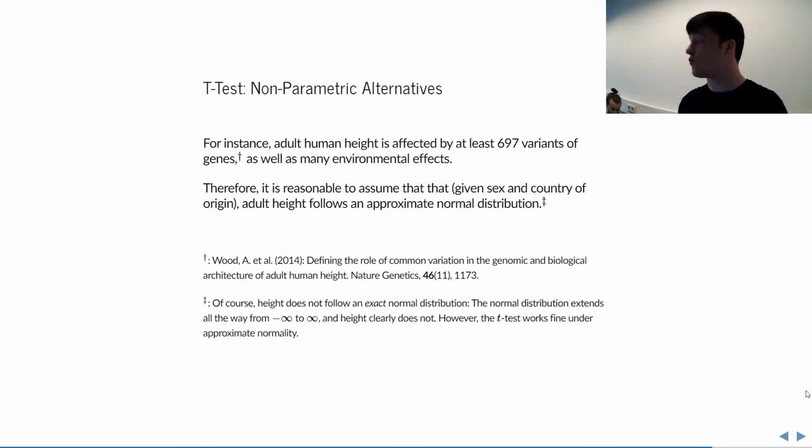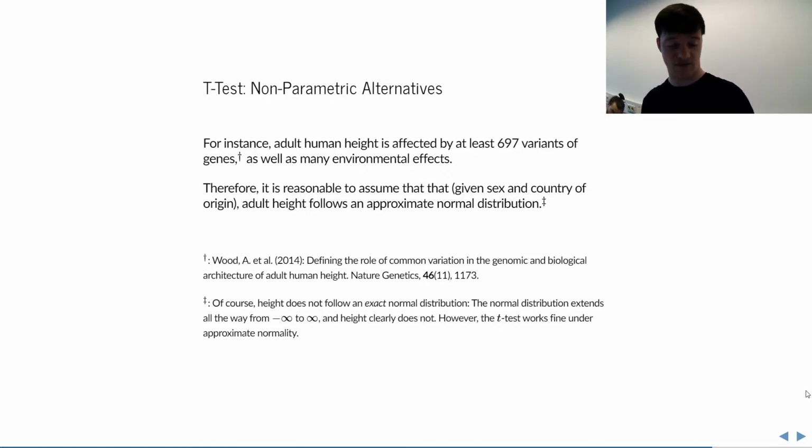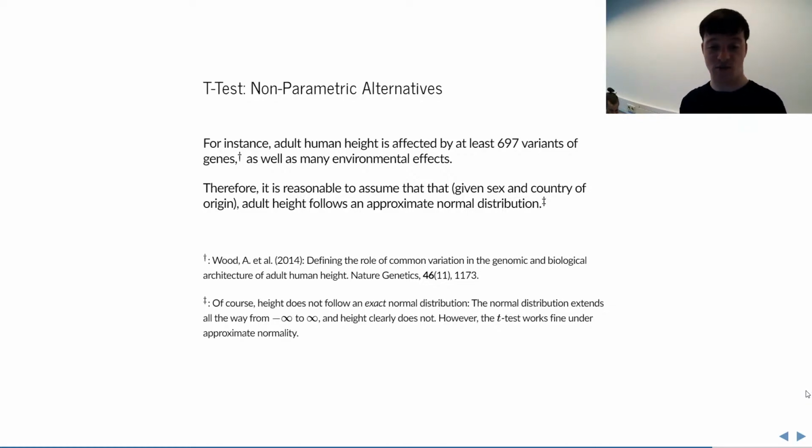probably more, as well as, of course, many environmental effects, and even whether you just got up, or whether you have slept for 12 hours or whether you did really heavy squats, probably affects your height at that moment. So it is affected by a really large sum of independent effects, and the cool thing is it doesn't matter how these individual things affect it. The sum of it will probably yield an approximate normal distribution.